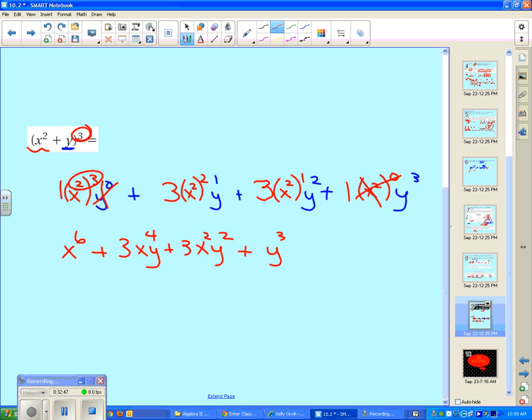Now, just to point out, in this problem, my rule doesn't hold true, where you can add your exponents together to get the 3 on the outside, and that's because of the 2 on the inside. Okay, if you went back to the step before, these numbers would all add to your 3. Are we all going to do binomial theorem? Yes, each and every single one of you are going to help each other with binomial theorem.